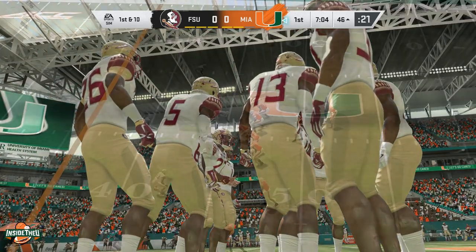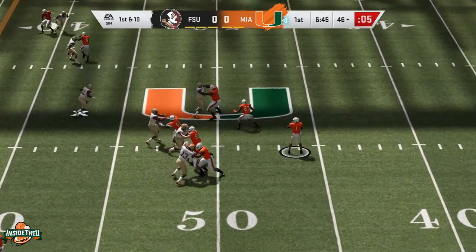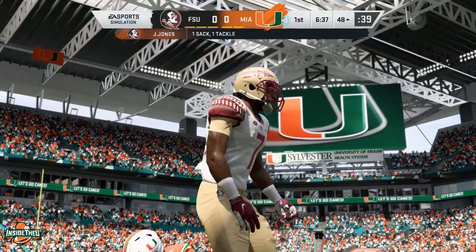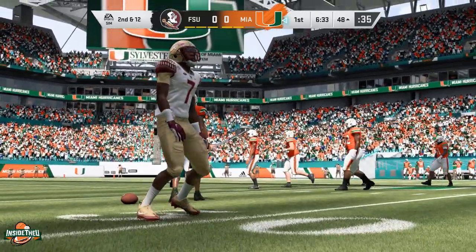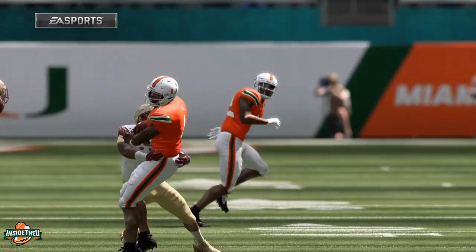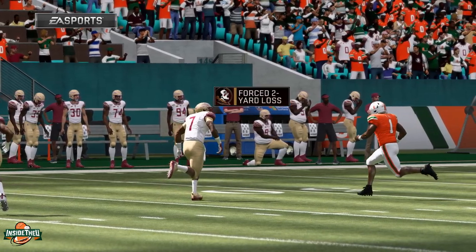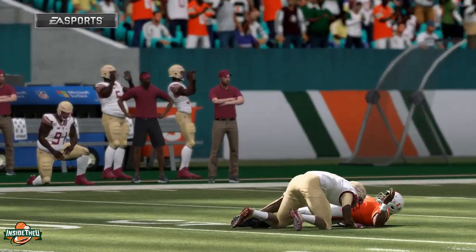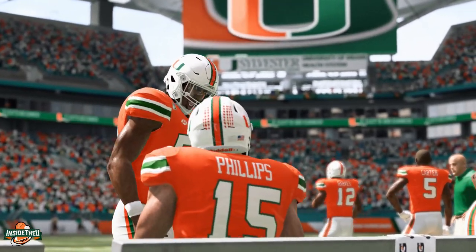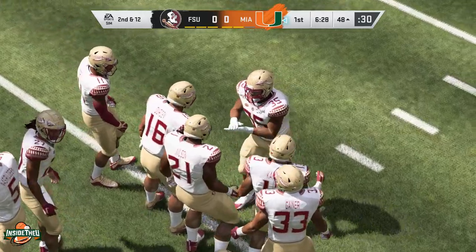There's Brevin Jordan — that looked like a 20-yard catch, great start from Miami on the move with four wide receivers out there. Derek showed patience and got it out. He's had a good preseason camp too. Jalen Knight mentioned in an interview that he wants to race Derek, showing a lot of respect for Derek's speed, and I think that's a great sign. Good to see Miami's offense moving here.